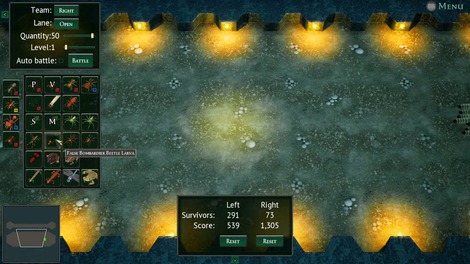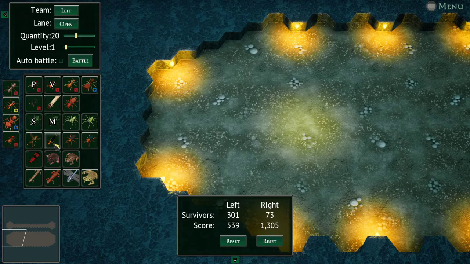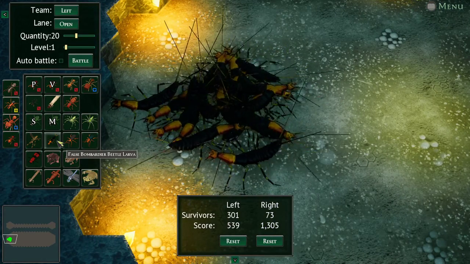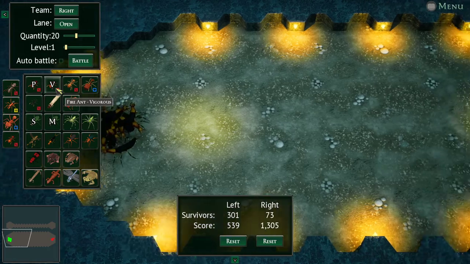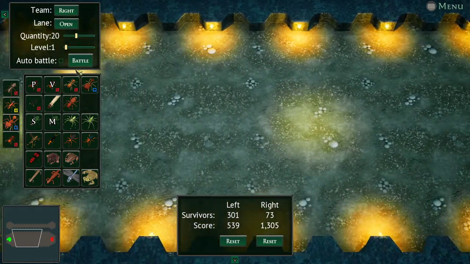We have the false bombardier beetle larva. I'll go ahead and spawn them. I'm curious to see what they look like. We'll do maybe... too bad I can't specify the number. I have to, like, slide. So, ooh, okay. They look rather nasty there. All right. And how about we spawn, say, 50 ants on the right? Well, we spawned 40. 40 to 20. Let's go ahead and battle that.